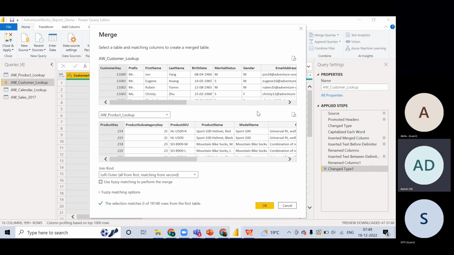Okay. So whenever you merge a table or create a relationship, it's mandatory to understand what column or what key you are picking from both the tables, and whether it makes sense or not. So it should be from your end to go through each of the columns and see if this is the key in both the tables which should be merged, or which should be picked to join both the tables, right?